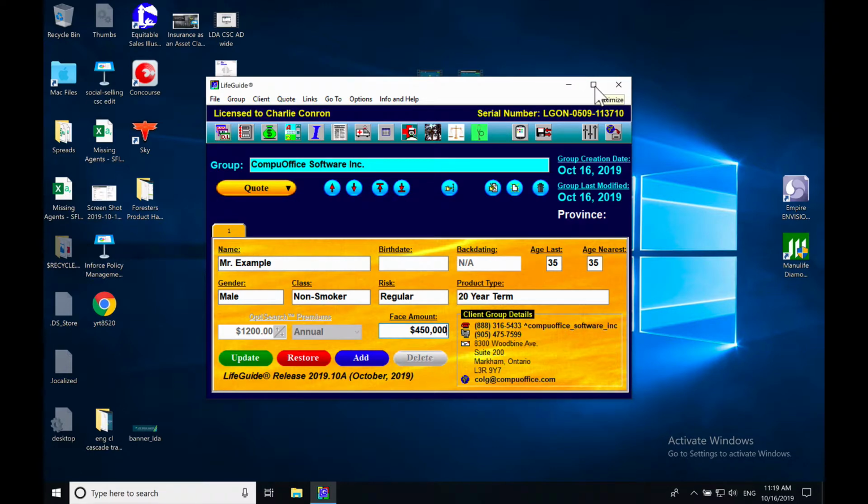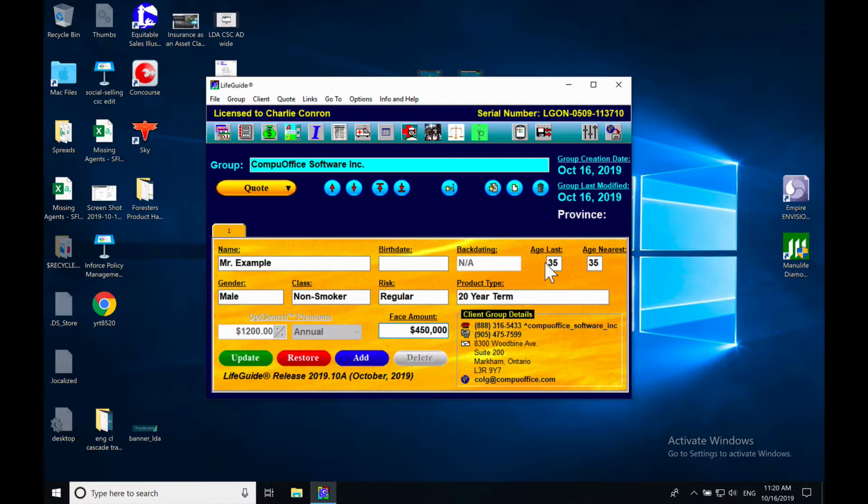Okay, we've got interesting parameters here. So let's run this. And let's say that this individual here, Mr. Example, is shopping for insurance for his mortgage. He's got a 20-year mortgage. He'll probably move during that period and continue owing that kind of money in the form of a mortgage debt. And he's considering getting the mortgage insurance from the Royal Bank or getting it individually. So he's shopping for that $450,000 worth of 20-year term.